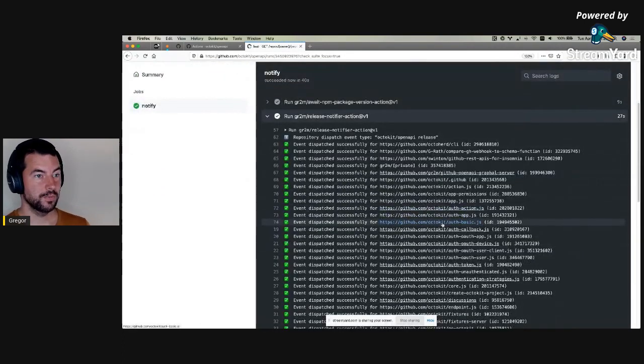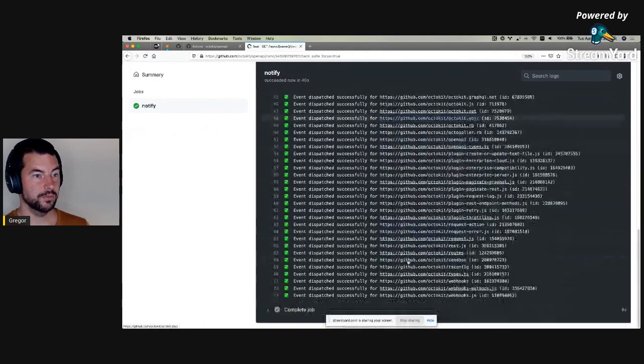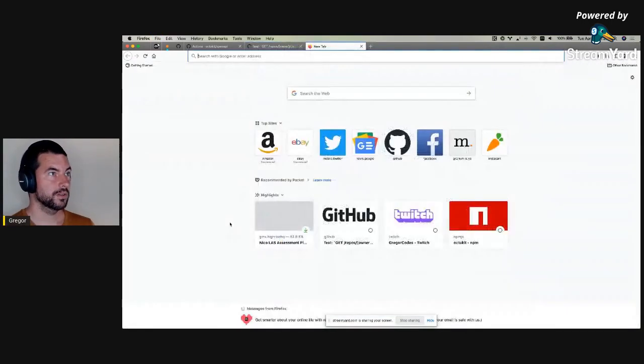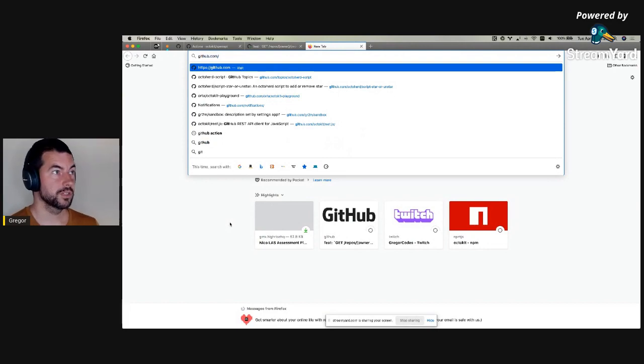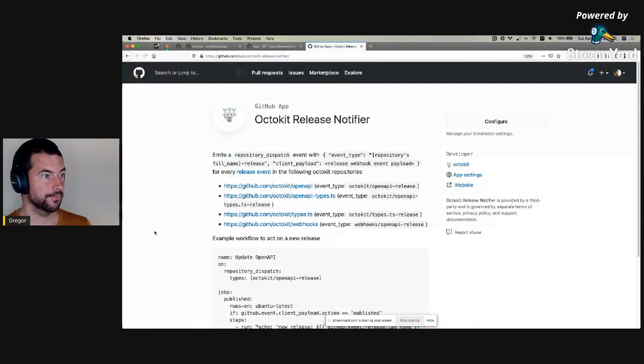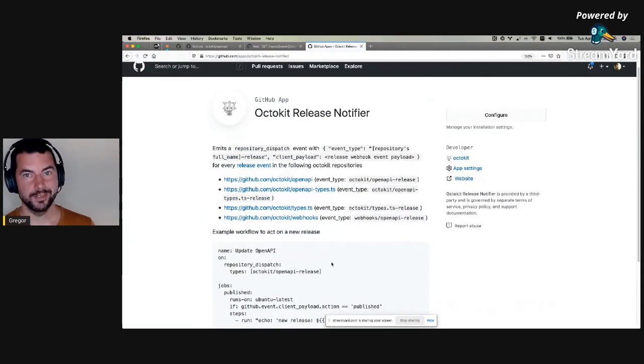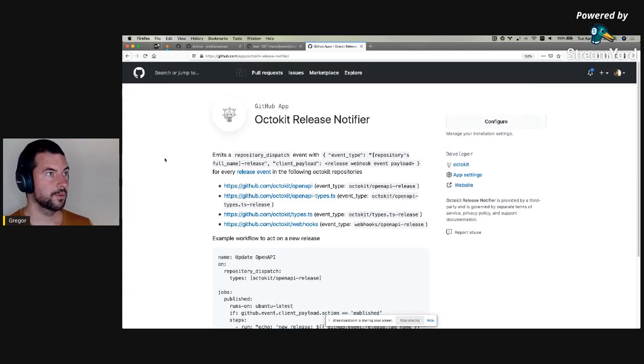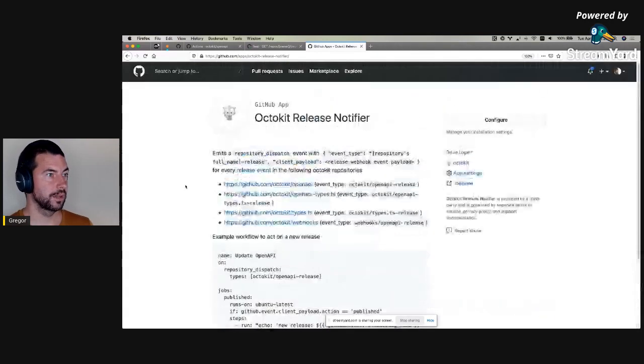You can see this is mostly Octokit repositories, but there are some others here as well. The way this works is that I registered an app, which is called Octokit Release Notify. Some instructions. So you can basically take advantage of this automation yourself if you want to be notified when a new OpenAPI release is available.